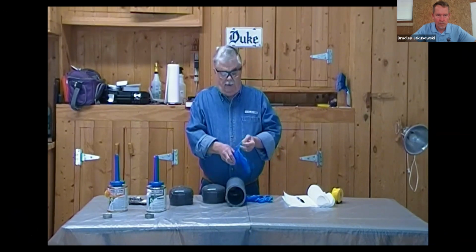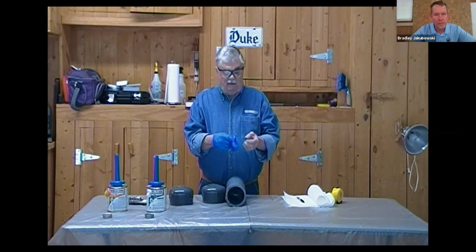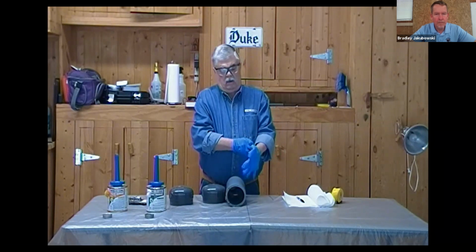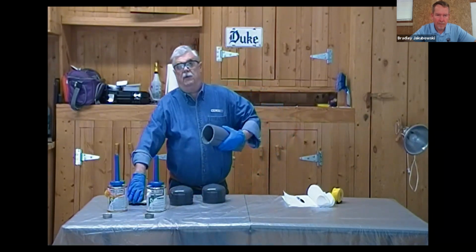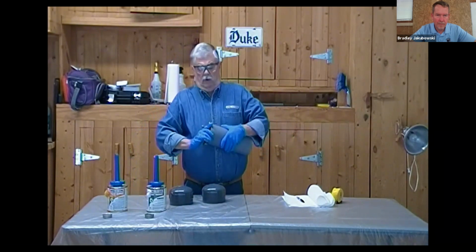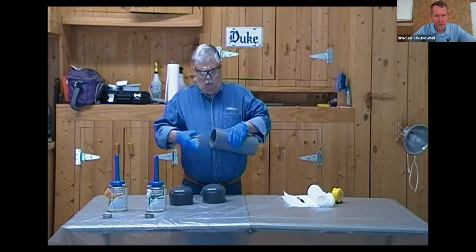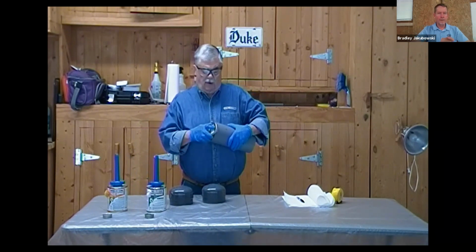First off, I'm going to put on my PPE. I always recommend wearing safety gloves and safety glasses. Next, I'm going to bevel my pipe ends. It's very important for the pipe ends to be beveled. If they're not beveled, the sharp edges will just push the cement out of the joint. So it's a very quick operation. I'm using the Reed Dev 4 tool. Go around one time, and it's got a nice bevel. You don't have to pencil sharpen it down, just break the sharp edges.